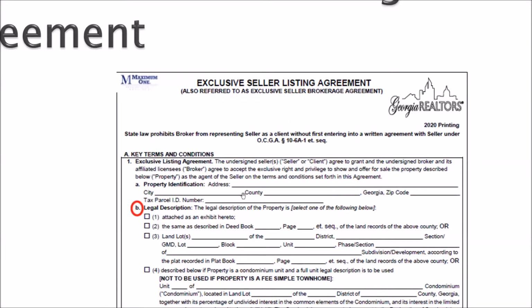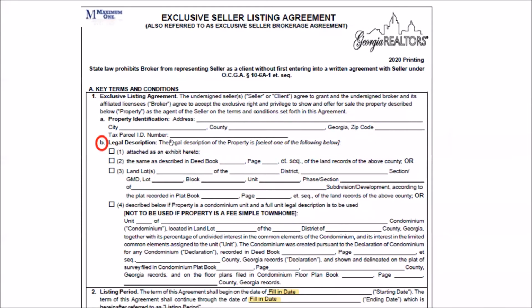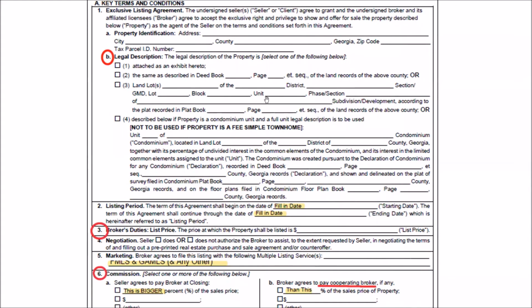All right. So this class is not going to be A to B fill in the blank for everything. I'm just going to cover some general issues and then cover some of the important concepts in more depth. So in the exclusive listing agreement, of course, you're going to fill in the property address. But here in Georgia, especially in Metro Atlanta, you absolutely need a legal description. There are more than one Peachtree roads in Atlanta, in Georgia. Therefore, there could be more than one 1, 2, 3 Peachtree Road. So you absolutely need a legal description to identify the actual parcel of property that the seller is agreeing to sell.